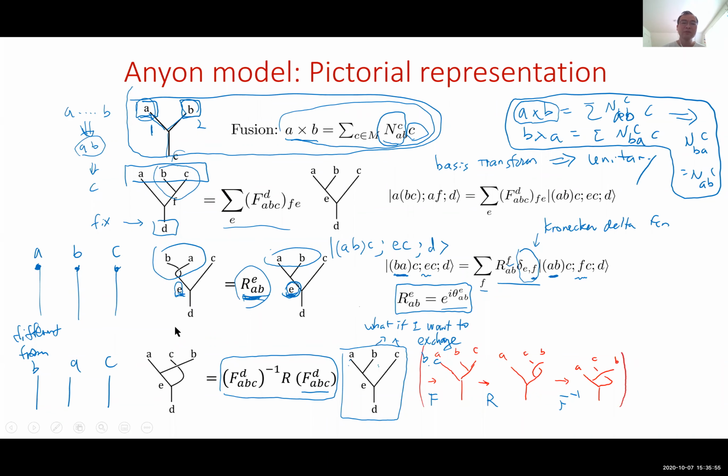Yeah, of course, when you use a picture, there is some limitation of the picture. When there is a problem, you have to refer to the equation. But what I would say here is that this fusion is indeed symmetric. Whether you take A or B, because if you fuse them in a different way, then that would be a different theory. And that means they don't commute in the fusion.